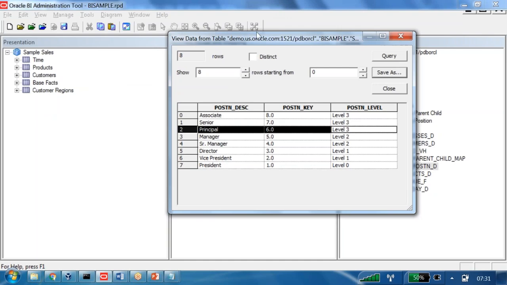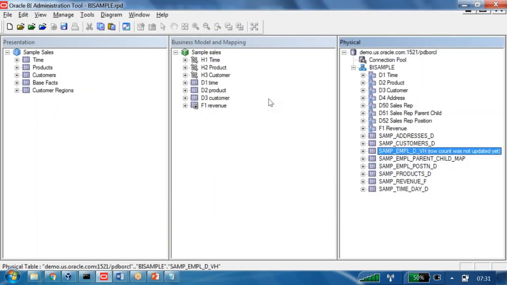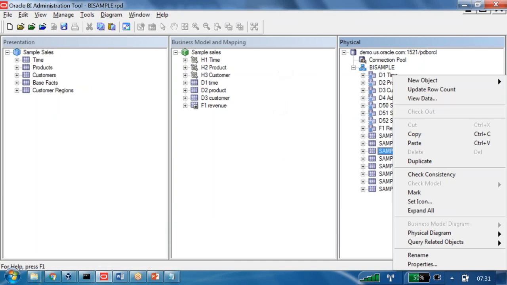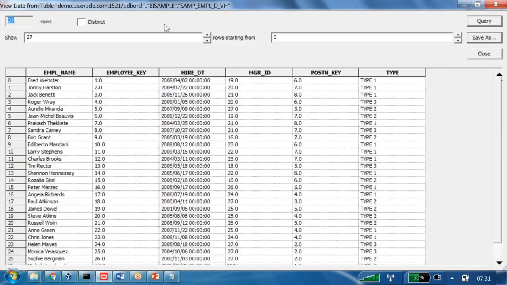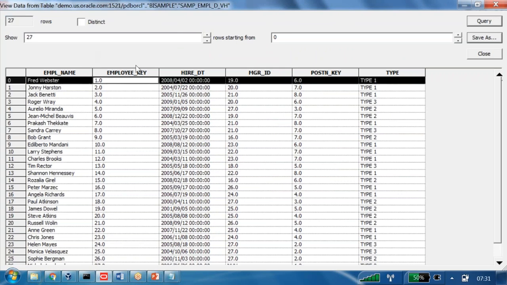Not 19, employee 1. Employee 1's corresponding position is 6. So this one, Fred, is working as a principal. Level 3 employee, and he is a principal. Are you able to answer it or not?